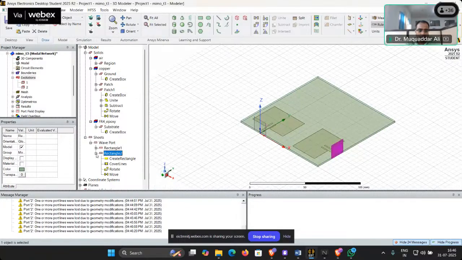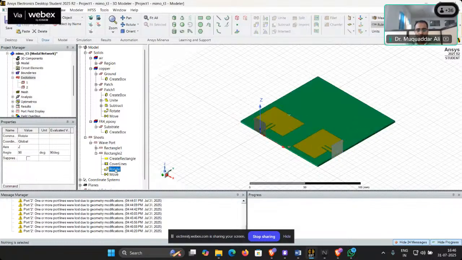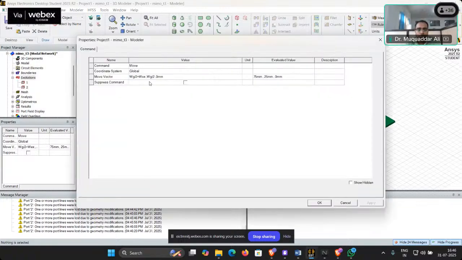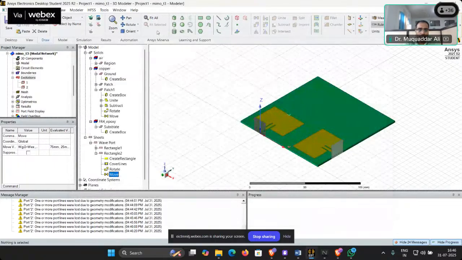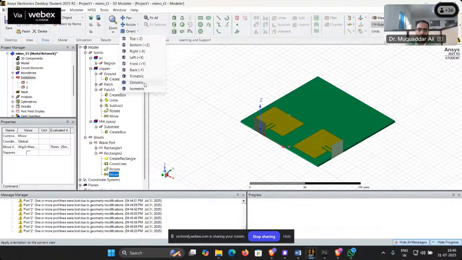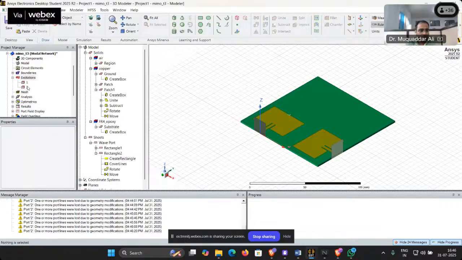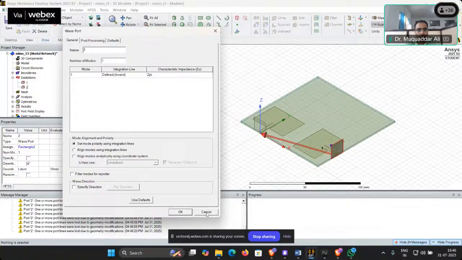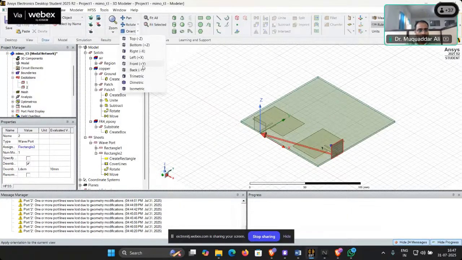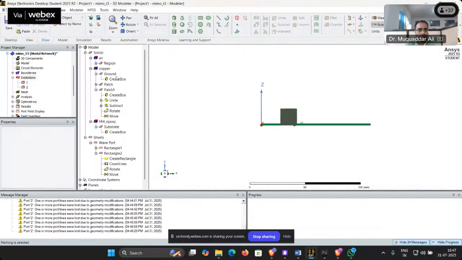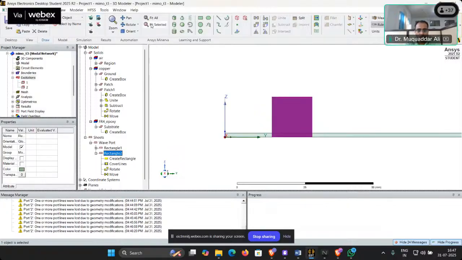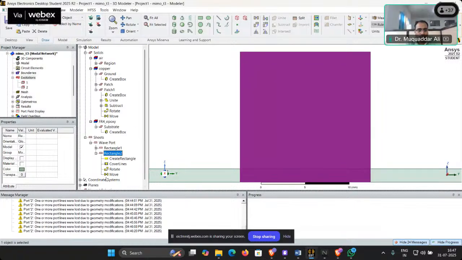So we made a separate copy of this, then applied a rotation of 90 degrees. Then the displacement we gave was Wg by 2 plus Wx plus Wg by 2. Now this is completed, and then we have to make this one also. So go to right, and select this one, and you can fit this selected object here.